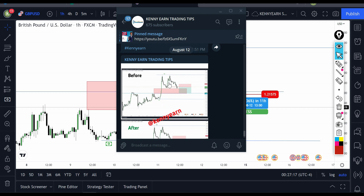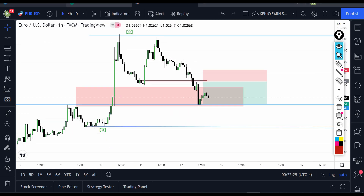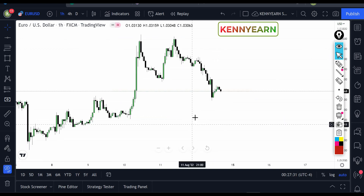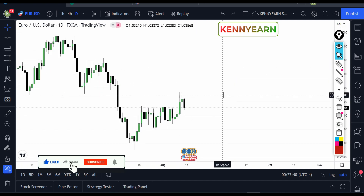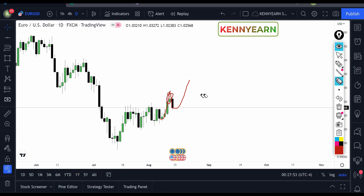This is EUR/USD on the hourly chart. On the daily chart it had a pretty similar price action to GBP/USD — the market was giving us a higher high, higher low pattern. We had a reversal candle on Thursday, showing weakness in buyers, so I expected a retracement. Seeing that, I knew the market might sell off into Friday's close.